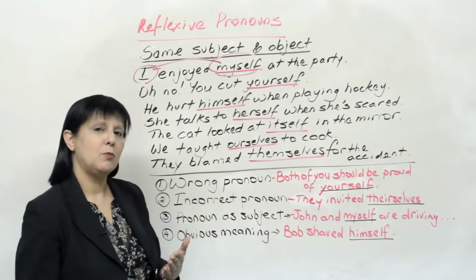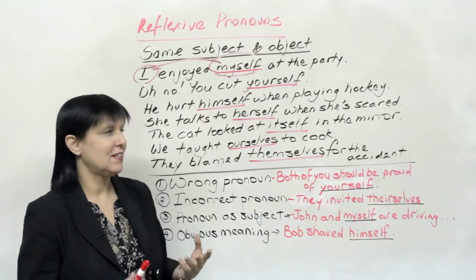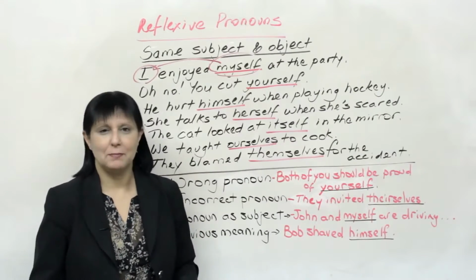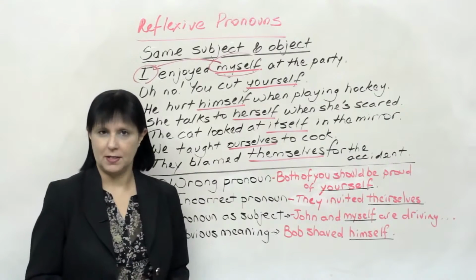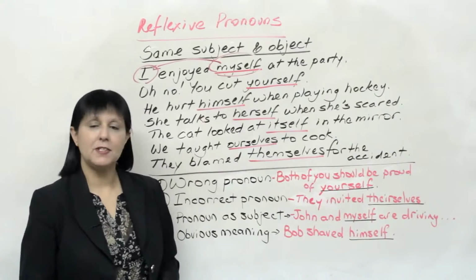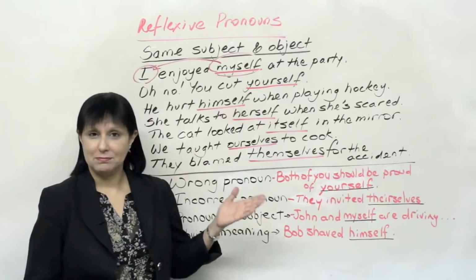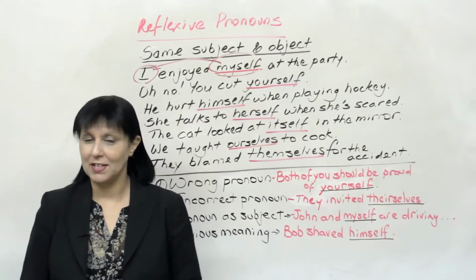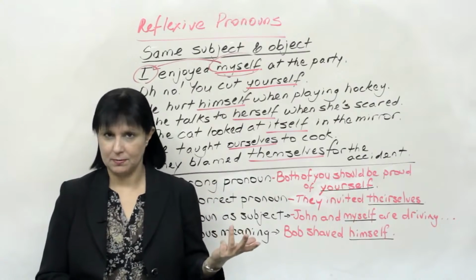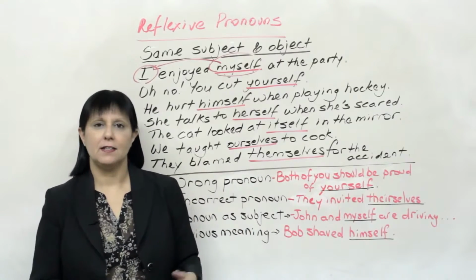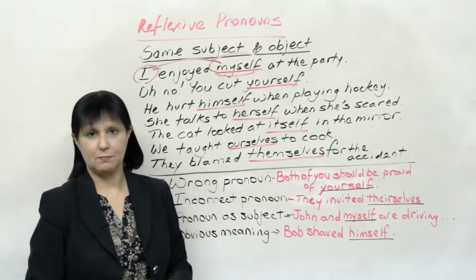Last one is when we use the reflexive pronoun when we don't need to. Okay? Sometimes students learn it and then they want to use it everywhere. But there are cases in which we don't use the reflexive pronoun. For example, when the meaning is obvious. Like if we say Bob shaved himself, that would be a mistake because hopefully Bob shaved only himself and not anybody else, right? So we don't usually say Bob shaved himself. We just say Bob shaved or she showered, right? It's fairly obvious in that case that it is to the person himself. So we don't need to use any reflexive pronoun in that case.